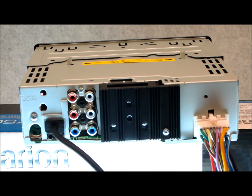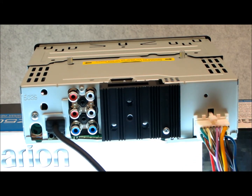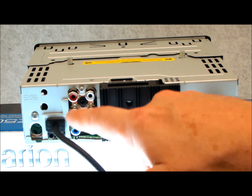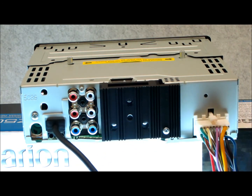So what we have going on back here is pretty straightforward. Standard 16-pin Clarion plug, which they've been using for the longest time, and that's cool. I have no problem with this. Don't change it. If it ain't broke, don't change it. Over here, you can see that the RCA preamps, they actually changed some of their colors, which is different. Obviously, something's changing in their engineering and manufacturing department.